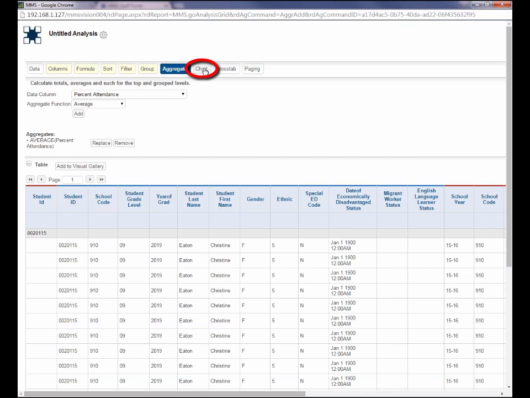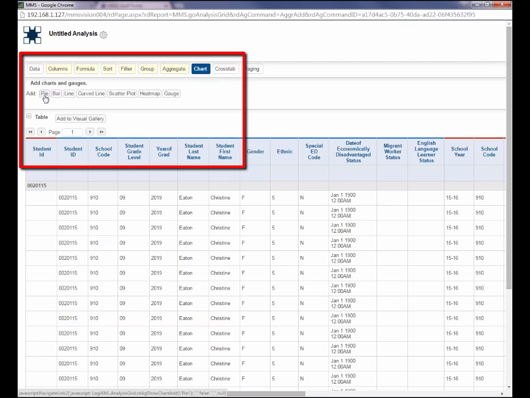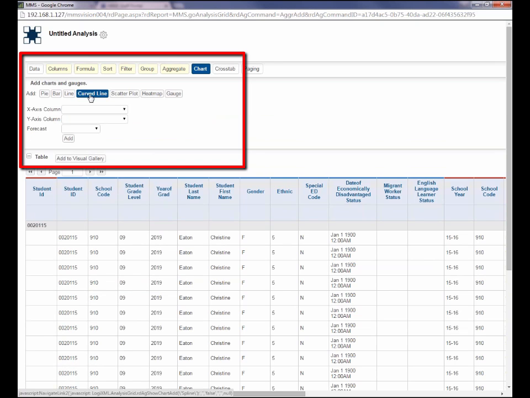Now we're moving on to the graphs and, well, the charts. In here, and I'm not going to go over all of them, we can create a pie chart, a bar chart, a line chart. I don't think I need to explain what those all are. The curved line is something that I wasn't as familiar with. So the curved line, let me click on that, contains a regression. Regressions are used to forecast future data values.